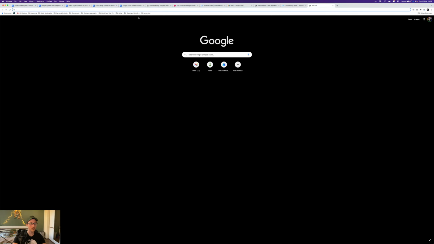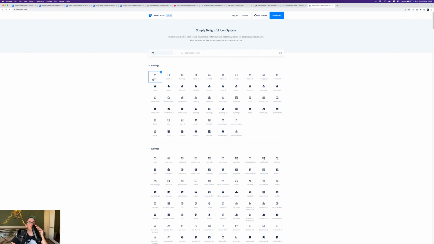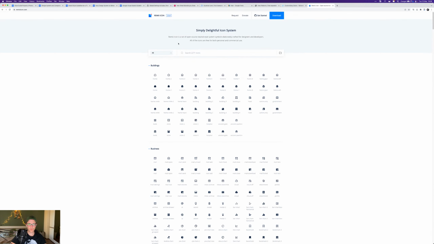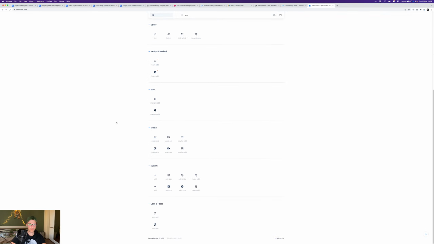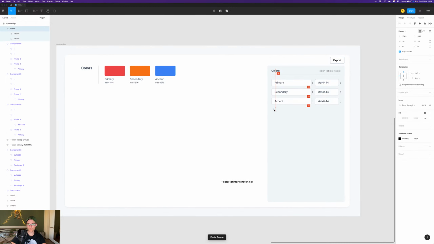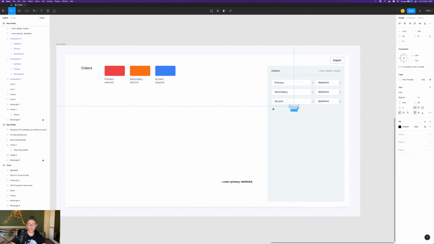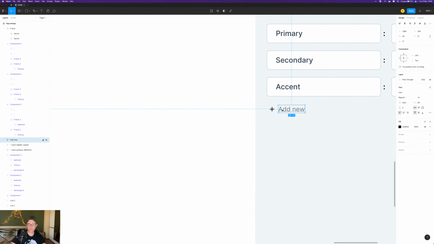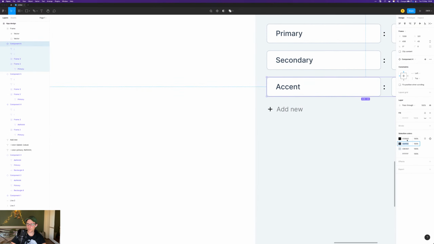Let's use remix icons. I like them. Add. And both of these are gonna use this color.